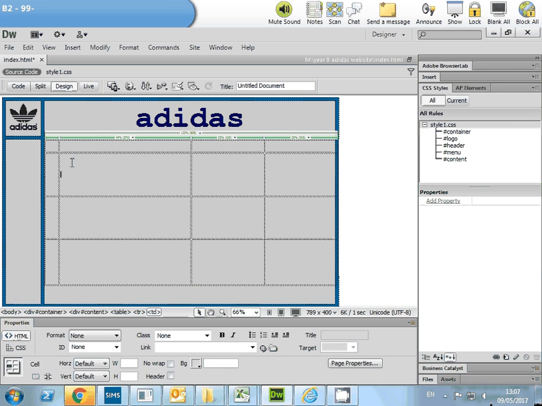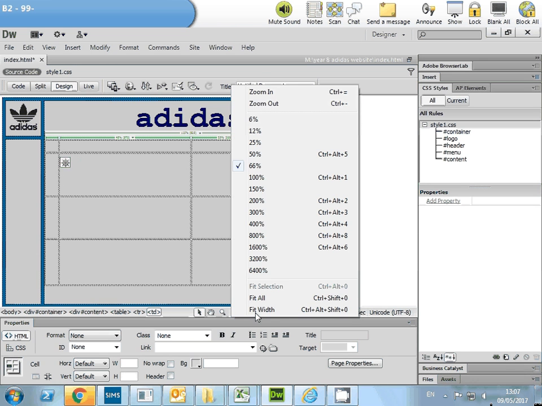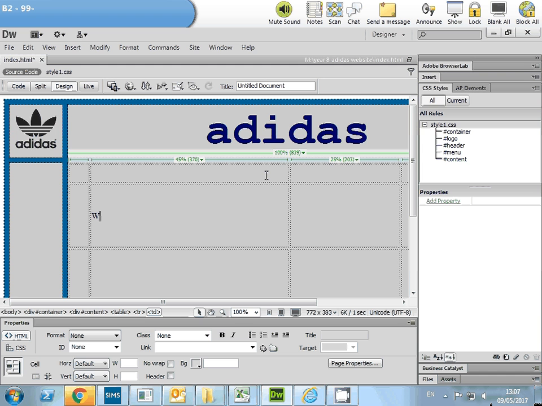So if I put my cursor in here now, I'll take the size back up to 100% for you, and I'm going to say something like welcome to the Adidas fan site. And if I click out of that, you can see that my text appears in the middle of this cell of the table. If you want it to appear up at the top, then with the mouse selected inside that cell, come down to the properties and you're looking for the vertical alignment of that cell. It's on the default option, but if I select the arrow and send it to the top, I can move my text up to the top.